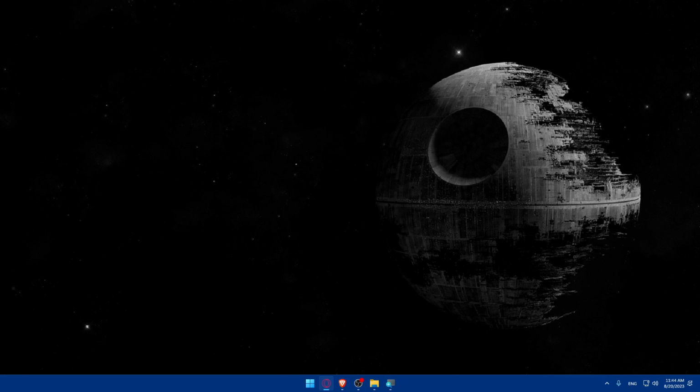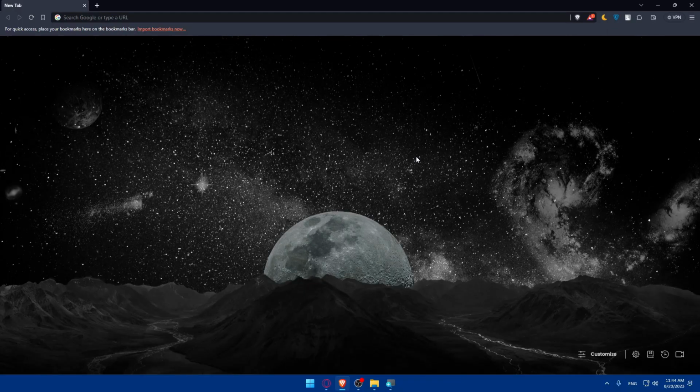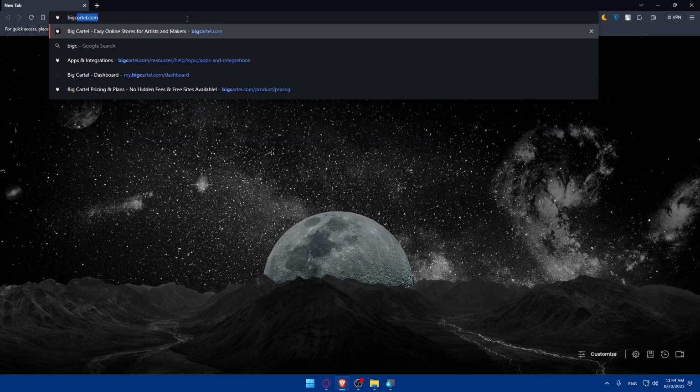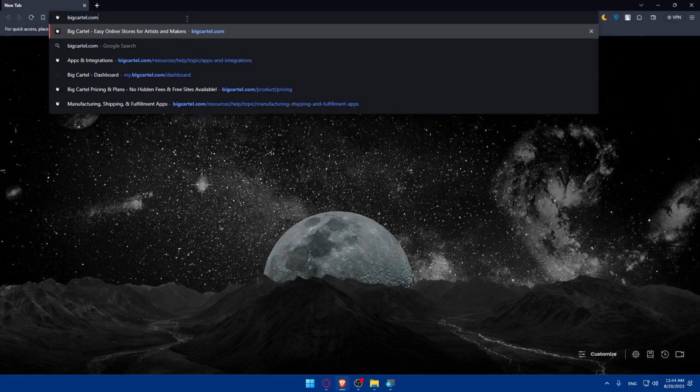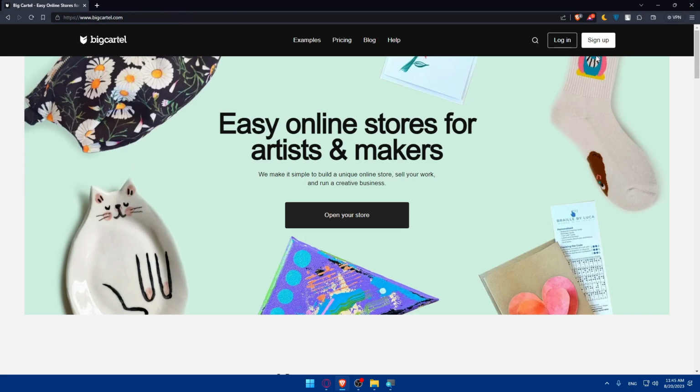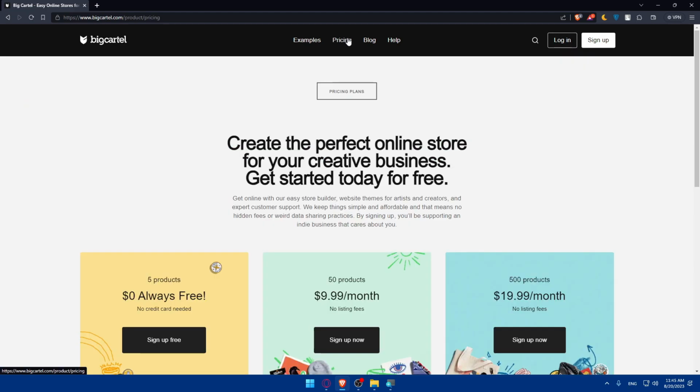So if you're new to Big Cartel, of course, head up to their website. To do so, go and open whatever browser you're going to use to follow this tutorial's steps. Here in my case, I'm actually going to use the Brave browser. And of course, in your case, you can use any other browser. Once you open that browser, you can go to the URL section and simply type bigcartel.com and hit the enter button. If it's your first time, make sure to go and click on sign up to create an account for yourself. But if you have an account, you can simply go and click on login to log into your account.